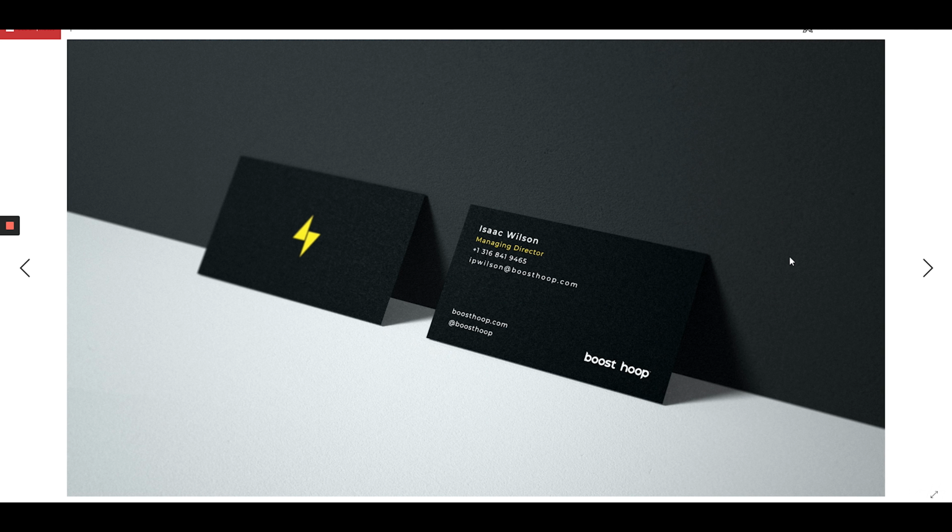So I'm going to pull up this example. These are some business cards that I did for BoostTube, the website we just saw. Again, we're only using Montserrat on this. This is all Montserrat font. We only use one, but this font here is only 6-point font, and it's very readable. So this just proves that you don't need to have large fonts, and now we get a lot of white space, which is actually black, which is kind of funny. Anyway, we have a lot of white space on the design of the card, which gives it a really clean and classy feel.